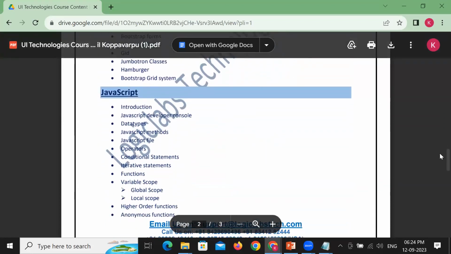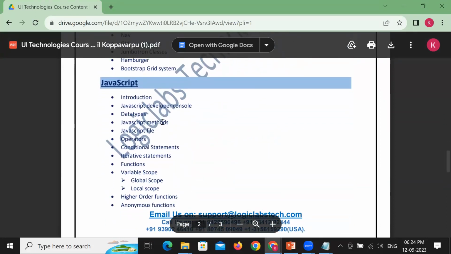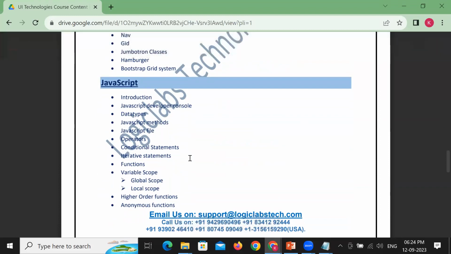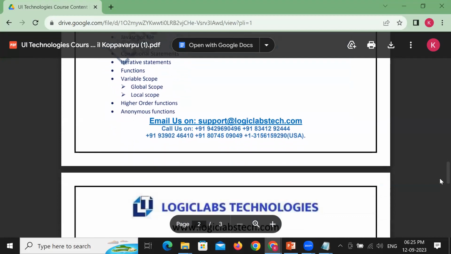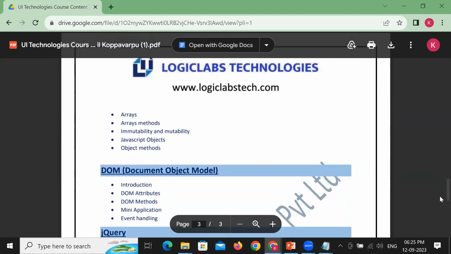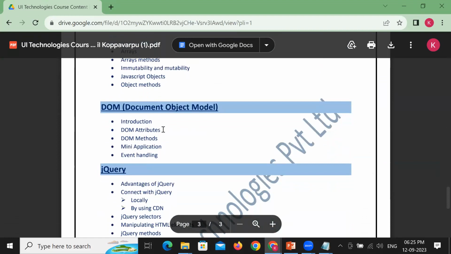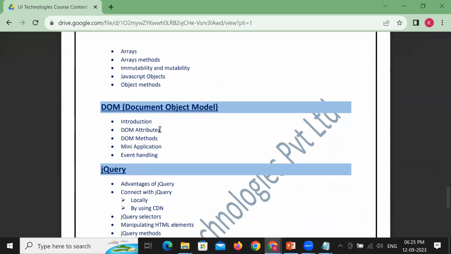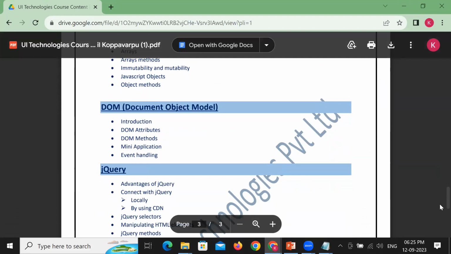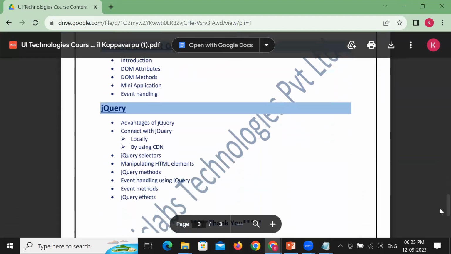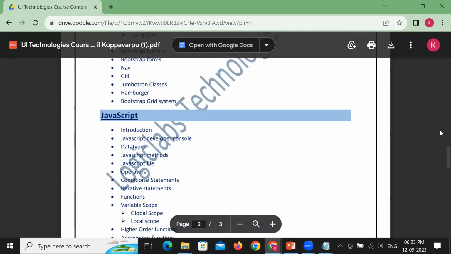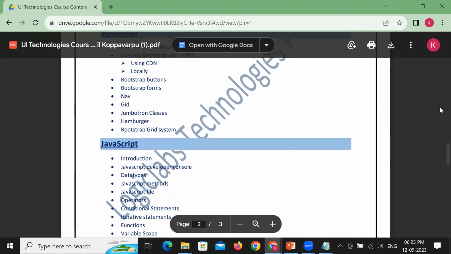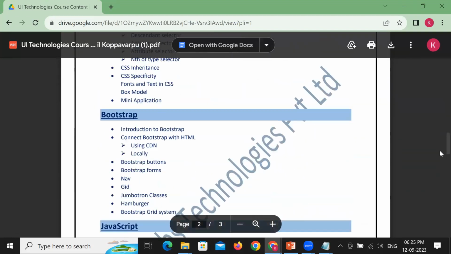Working with JavaScript, we'll see how to use the predefined methods and loops to make your application more powerful. To execute business logic in the front-end component, we use JavaScript, which the browser can understand. Then the Document Object Model for event handling on the user interface. jQuery is a JavaScript library. These are not specific to Java or Python. All these topics are common. That's what I want to showcase to you.